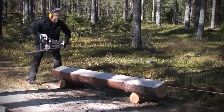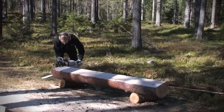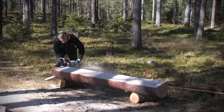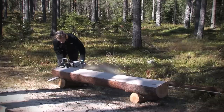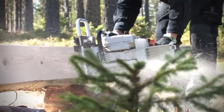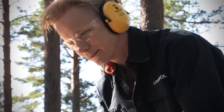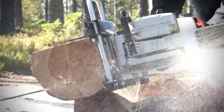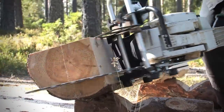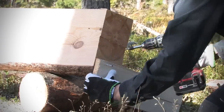The timber jig guides itself through the entire log. Make sure that there is free space for the bar nose when you're sawing. After 3 cuts, the cant is finished, and it is time to start slicing up the log. Secure the log for better stability.